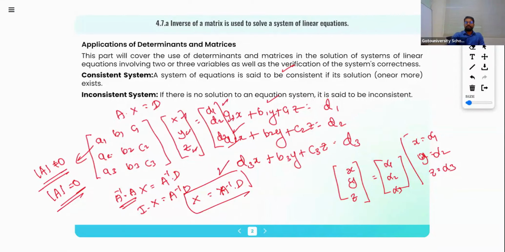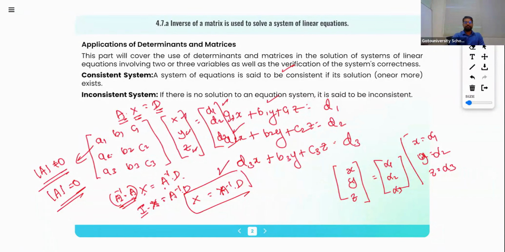And I can express this as a matrix A into variable matrix X, which is equal to constant matrix D. Okay, so with the help of the inverse concept, I can multiply inverse of A on both sides. I end up with A inverse of A into X is equal to A inverse of D. And bringing in the associative property, I can multiply A inverse of A together to get identity matrix and X. This is becoming A inverse of D.